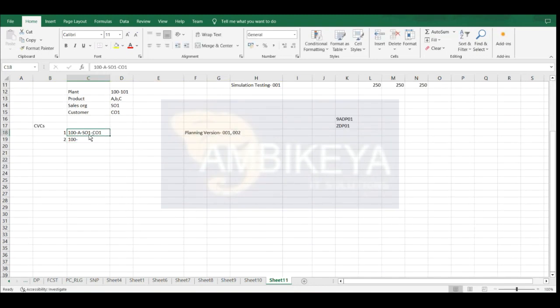The next one should be B, and another one should be C. These are three combinations. The same for the other plant: instead of 100 it should be 101, and this one also 101.